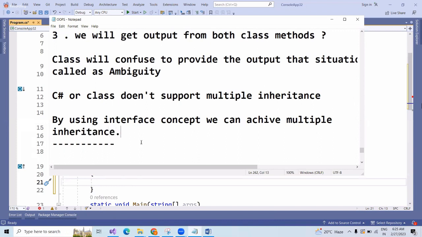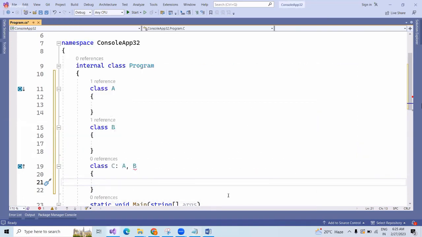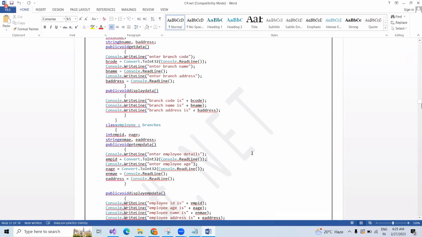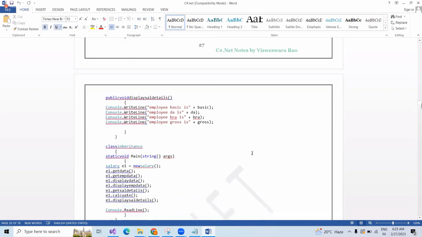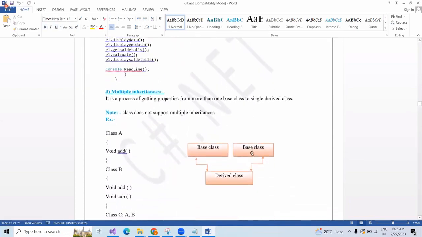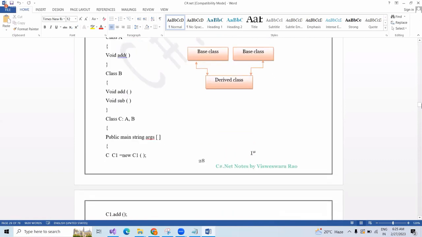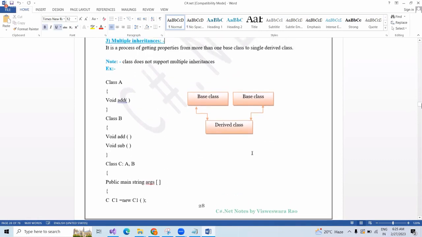Okay, sorry guys, clear now? Any questions here? You don't get this explanation on Google or somewhere else. That's why if anyone has a doubt, please ask me. I'm ready to answer again. This is multiple inheritance. Interface is one more concept, one of the nice concepts. We'll discuss that later after completion of OOPS concepts. Please note down everything I'm saying here.